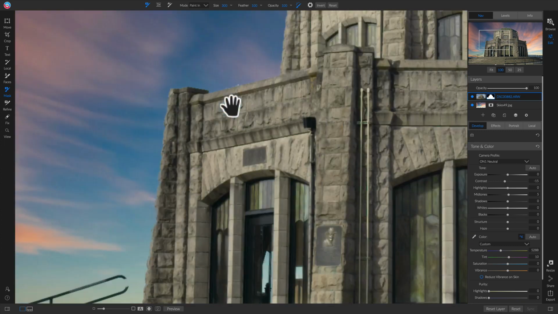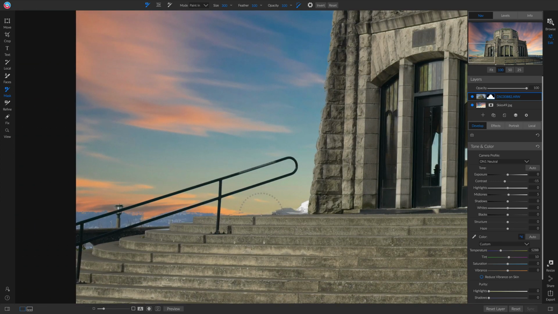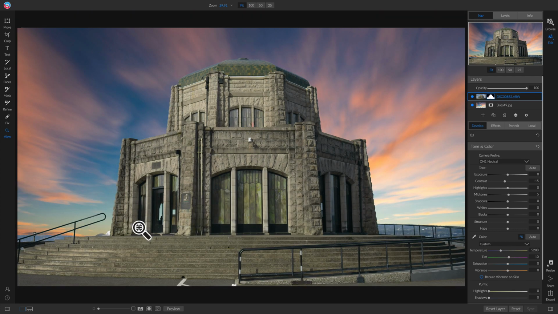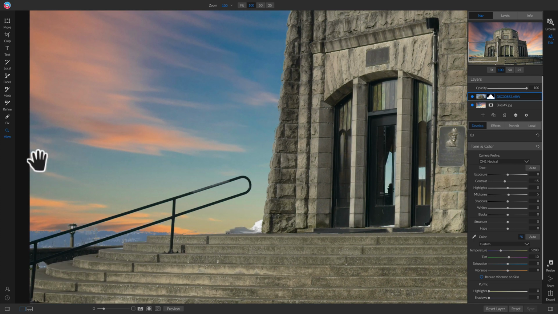So now we'll zoom over here. Fix this railing here. What happened to that? Boom. Okay, so that kind of got janky right there. So let's go in and let's actually paint that back in. You know what, let's refine that. So let's zoom out real quick here. Yeah, it looks kind of janky over there. So let's just go in and I'm actually going to click refine, and we'll just brush this back in.